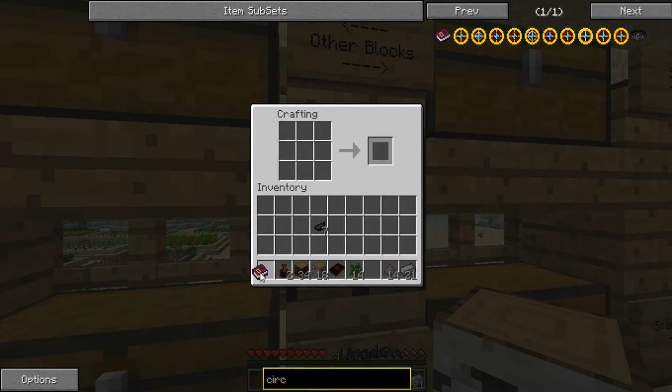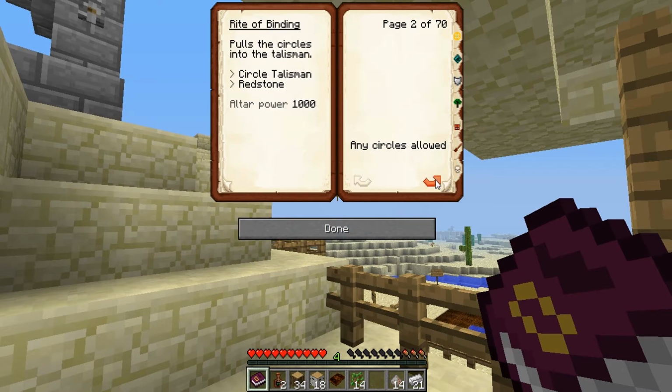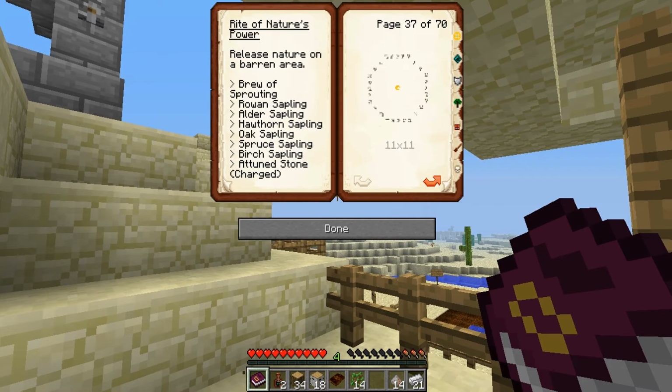Yeah! Witchcraft, circle magic. Okay, one, draw circles using colored chalk with a heart glyph at the center. An altar is often needed for power. Drop the foci items into the circle, activate the heart glyph. Does this give me, yeah, there we go. That's all the spells I can do. Holy crap.